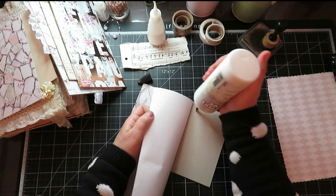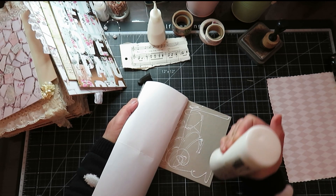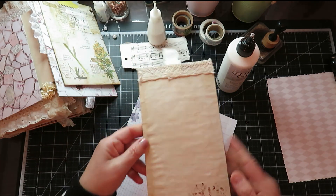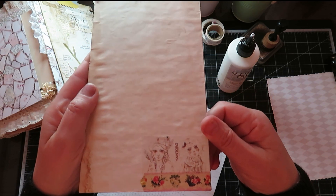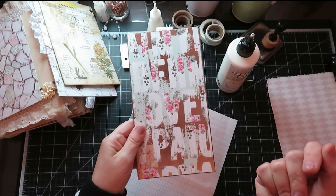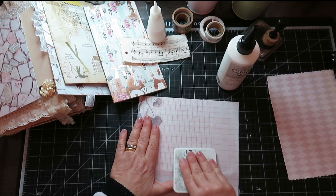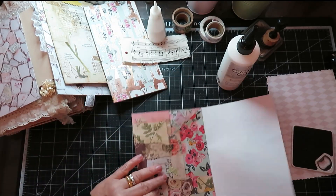Don't limit yourself - your imagination is your limit. You can use fabric on the back of one of these. Let me show you the back of this one: I put a bit of lace and then used washi tape - and this is just bond or typing paper, coffee-dyed. This one is from the Havana collection. Your imagination is your limit as to what you can use. The only thing to bear in mind is that it must be flat for writing. I just use the name 'doodle boards' - I think it's cute.